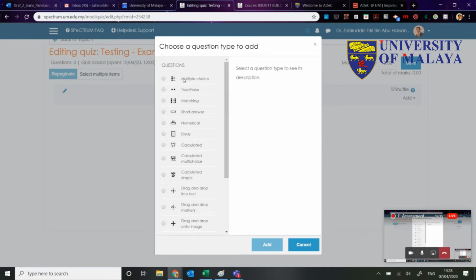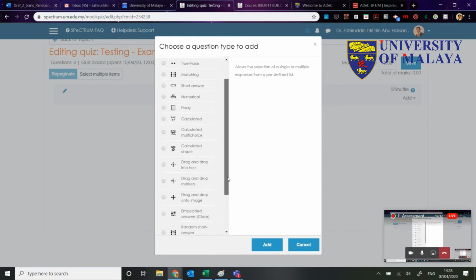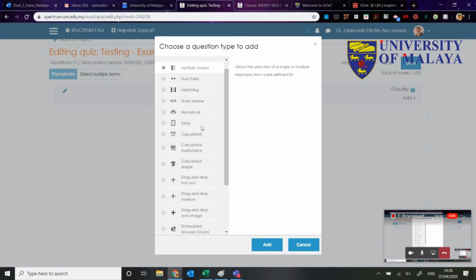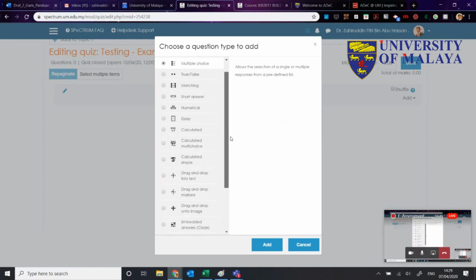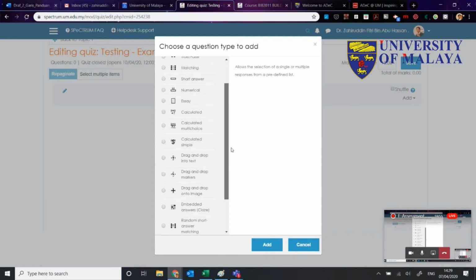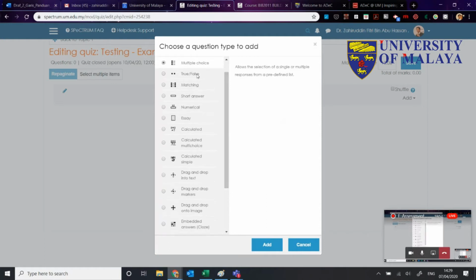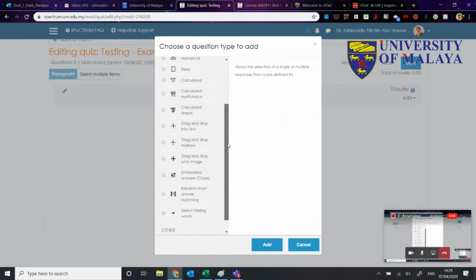Then you can choose all the options that we have here. Different Moodle systems, if they put in the necessary plugins, of course you will get probably more, but the default question types are what are listed here. So multiple choice, true false, matching, short answer, which is quite familiar to us. But then there are additional types that are continually being added into the system.